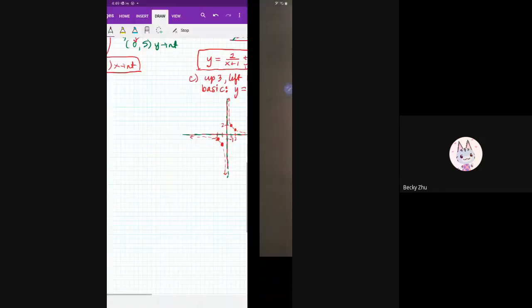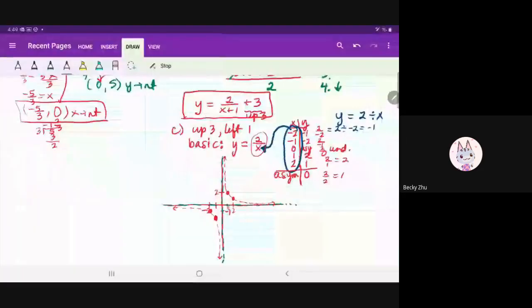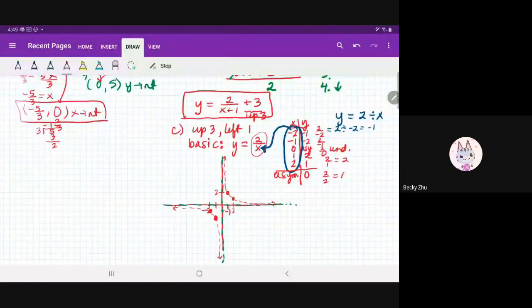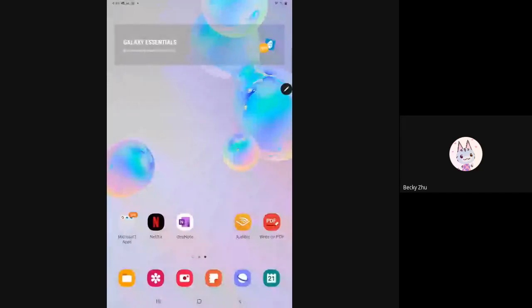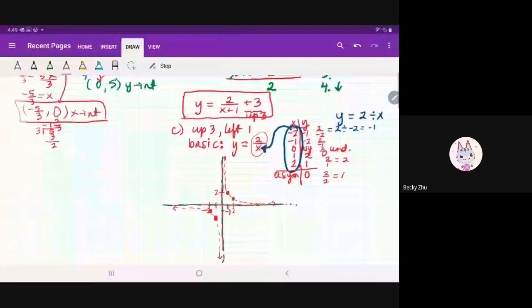Oh, that's weird. So all of a sudden it wants to take a picture. Okay, that's very strange. I don't know, maybe I hit it with my arm. It's probably because I'm hitting something on the pen. So now my pen's too thin. Okay, sorry about that. Back to here.